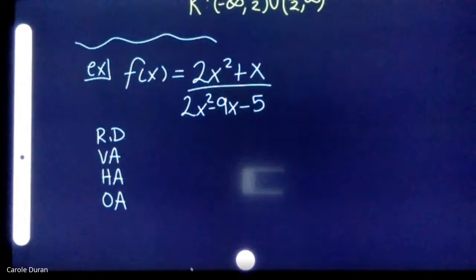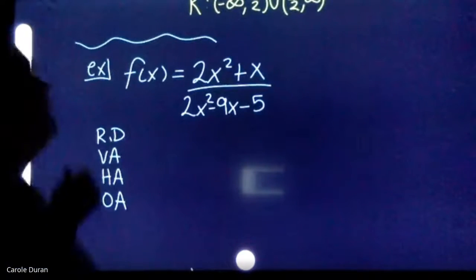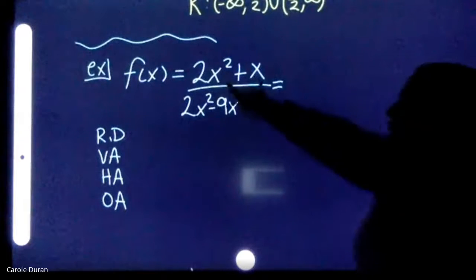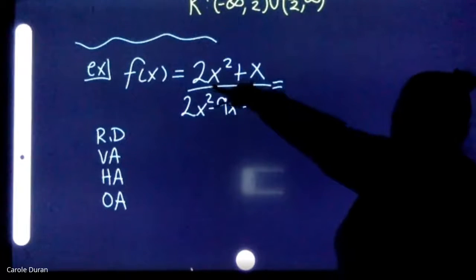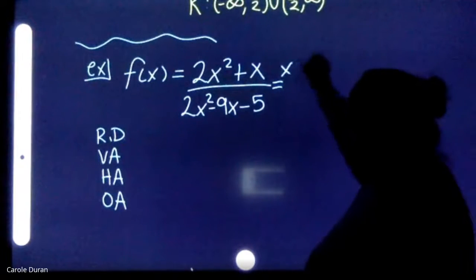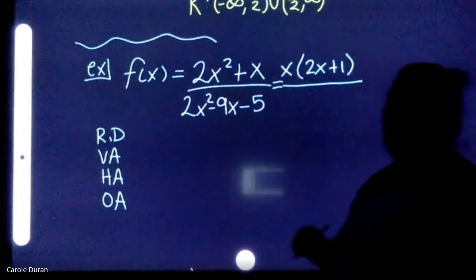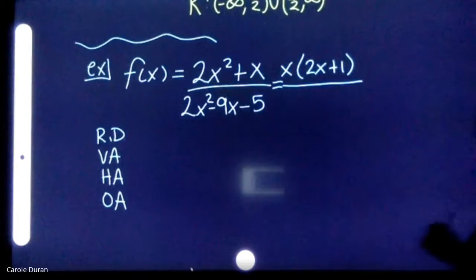Do I need to leave my numerator and denominator the way they are, or do I need to do something to them? Don't you have to put them in parentheses or something? I need to factor them, yeah. So in order to find the removable, I need to factor. What can I take out of both of these terms? Hopefully you see I can take an x out. And when I do, I'm left with 2x plus 1. And that's my factored numerator.